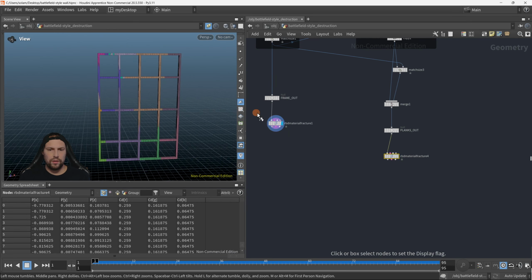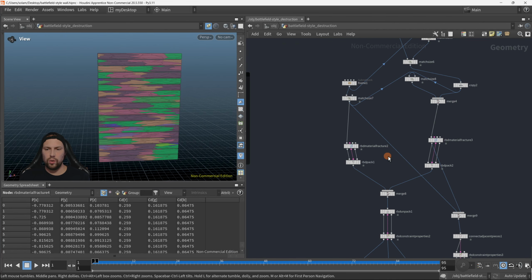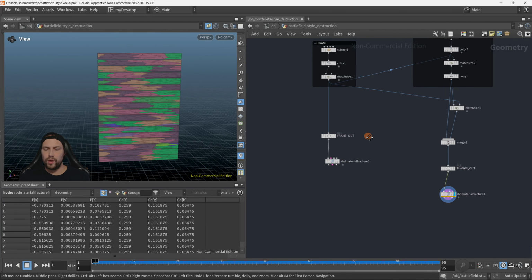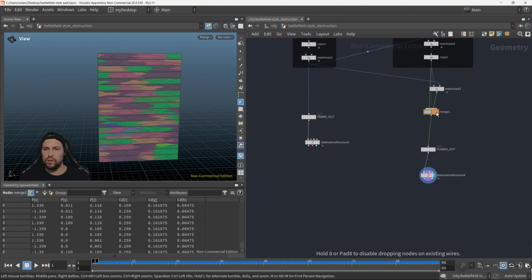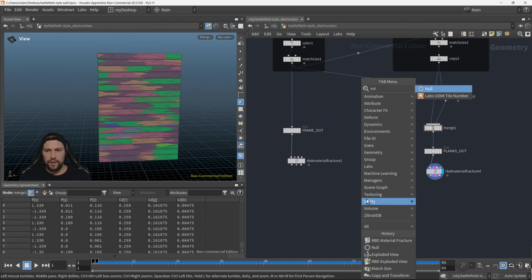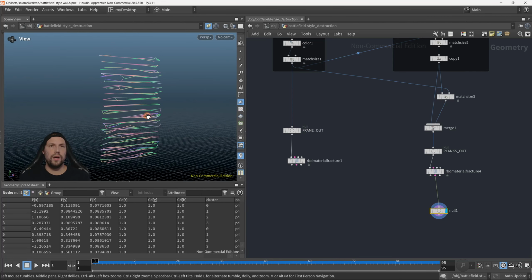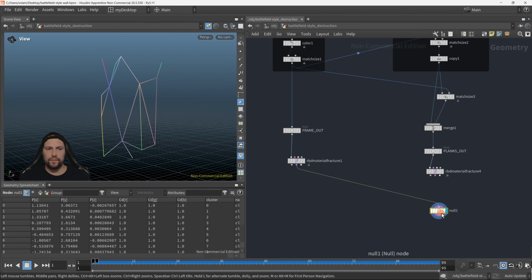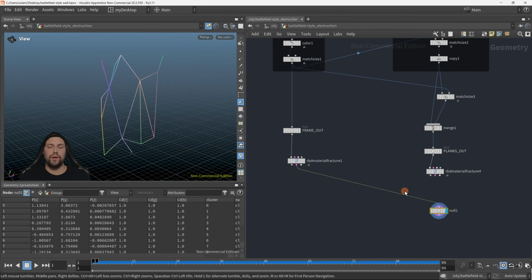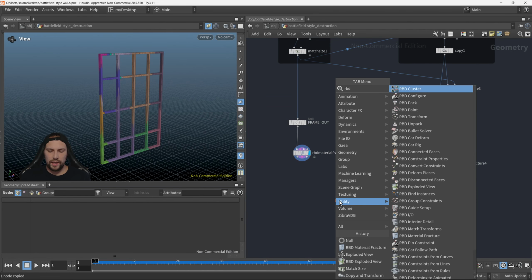So we have our frame fractured, we have our planks fractured. So what's the next step? Well, we need to do what is called packing, because we need to combine these streams. Remember, previously we talked about how each of these material fractures also gives us the constraint network. So we need to combine these, and it is done by the RBD pack node.